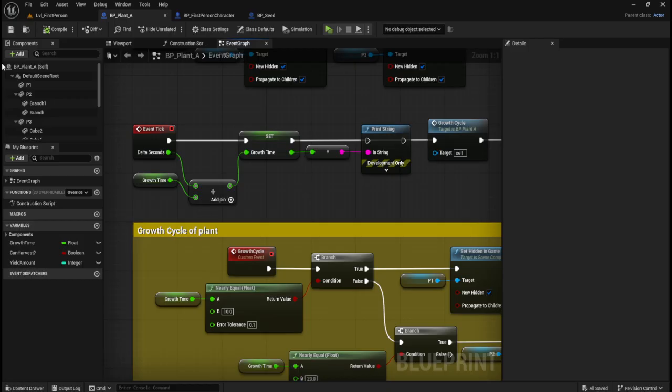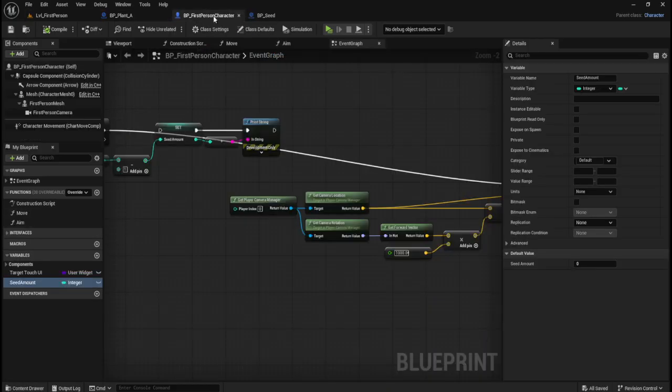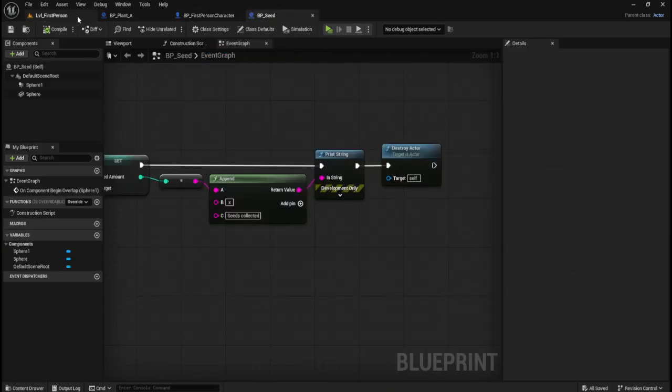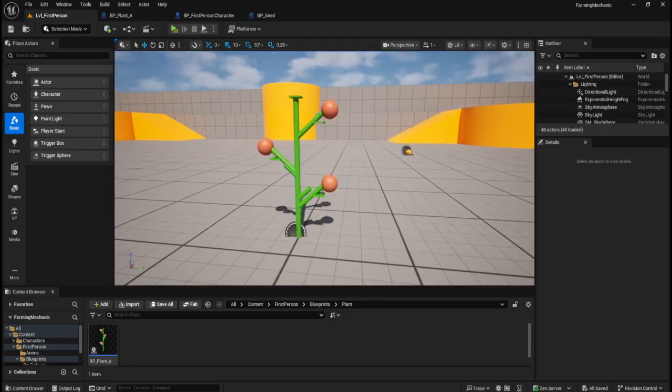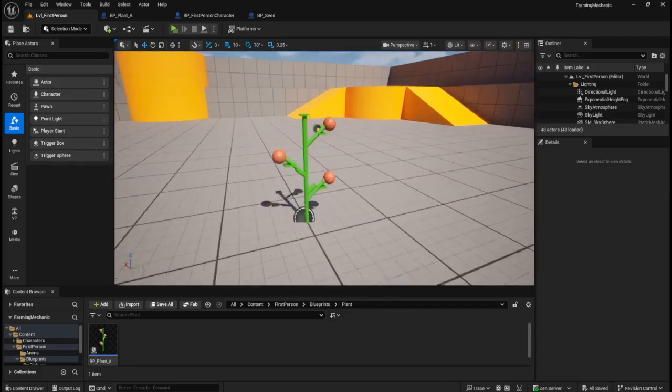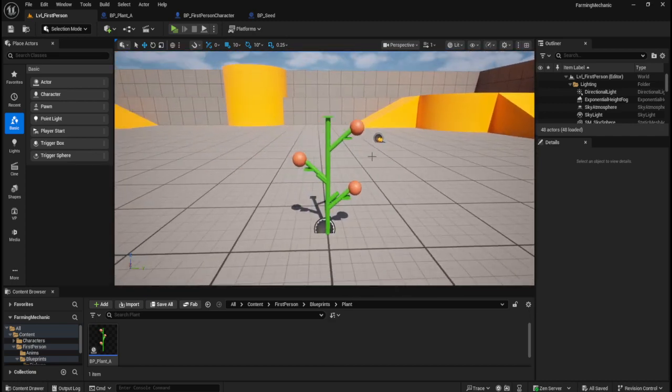Okay, so I think there's two things I want to do. The first is I want to add a collision box to the plant that will be active when the plant is in phase 3.